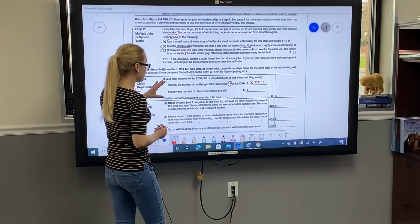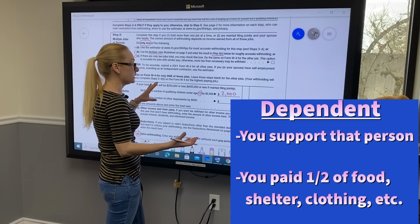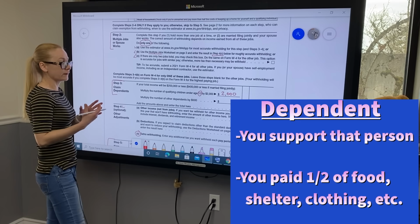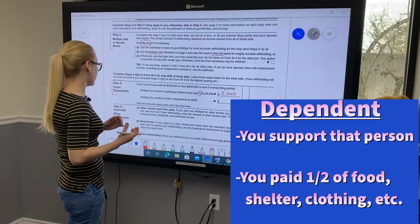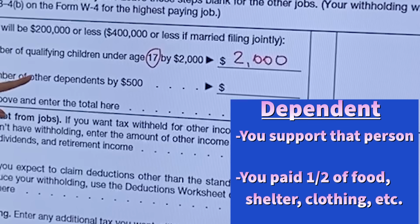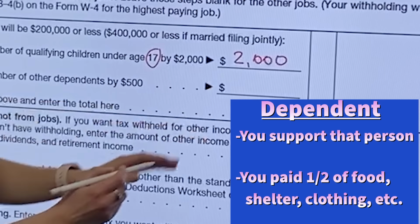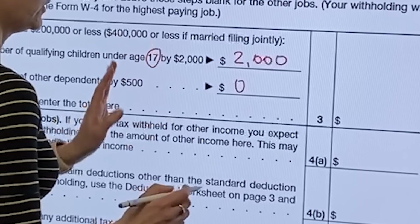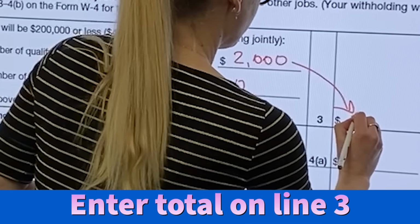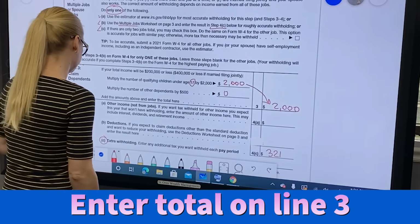You will also have an option to claim your other dependents. Say if your elderly grandparents are living with you and you provide more than half of their support and pay for the housing, you can claim those dependents, and that number of dependents you will have to multiply by $500. We don't have any, so you can put 0 in here or nothing, and this number will go on your line 3. So $2,000 for your one child.